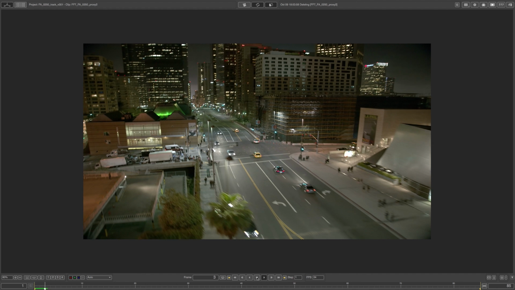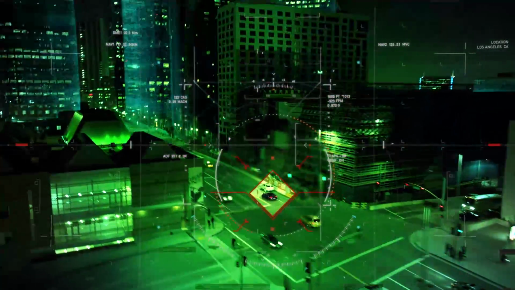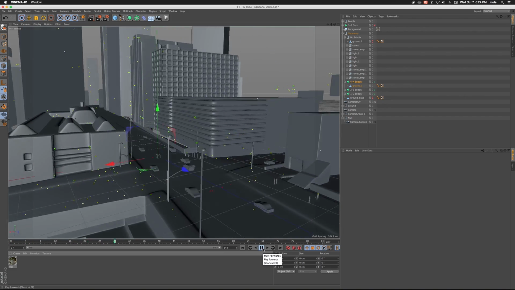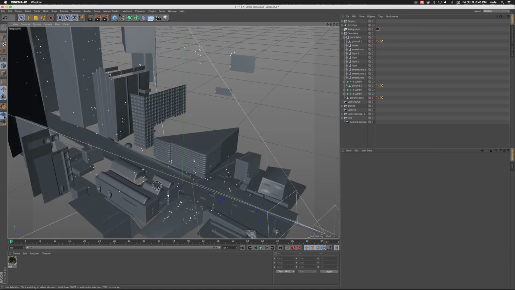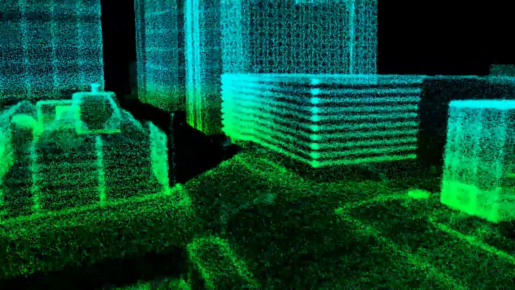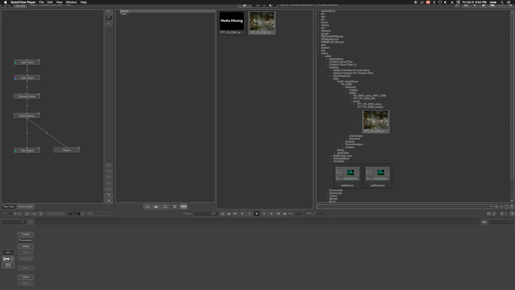I'm going to go through this quite fast, but I think you'll get the idea and the concept behind it. This essentially is what we're playing out here, our LiDAR look. We're going to match move this, bring it into C4D and build the geo for it. Once we get all the geo built, we'll be able to come up with this particle system that lays onto this geo, which is pretty cool, doing that in After Effects. So this is the PFtrack version here, and let's just jump right into PFtrack now.